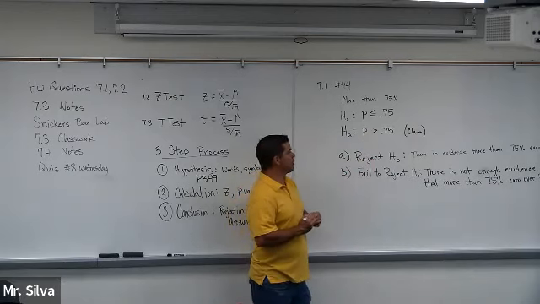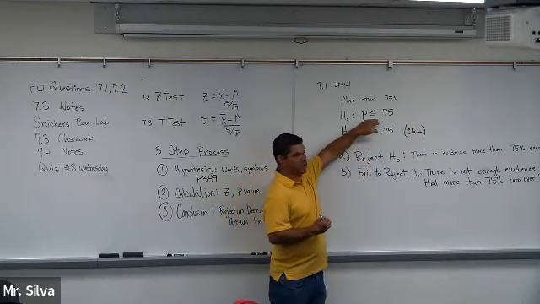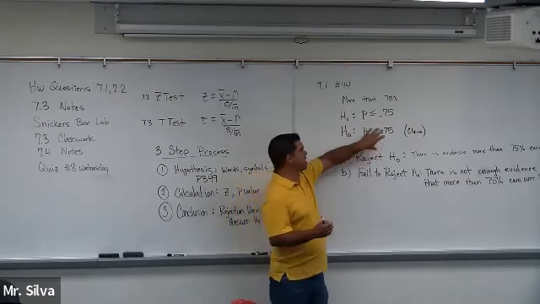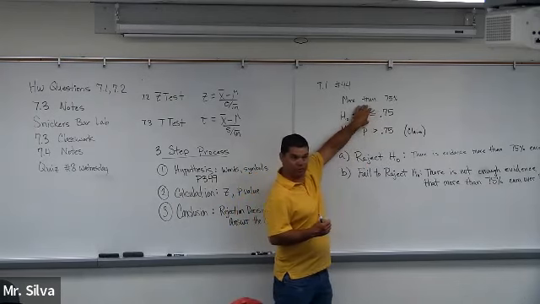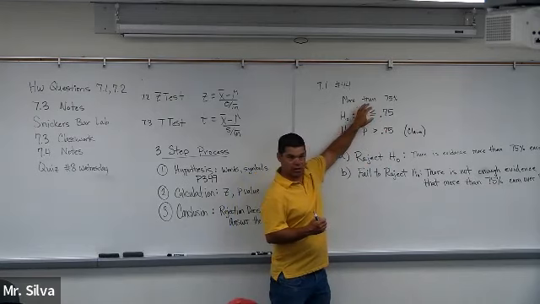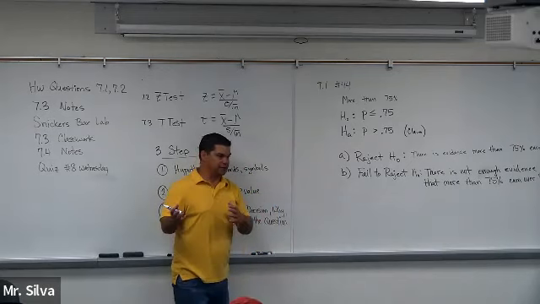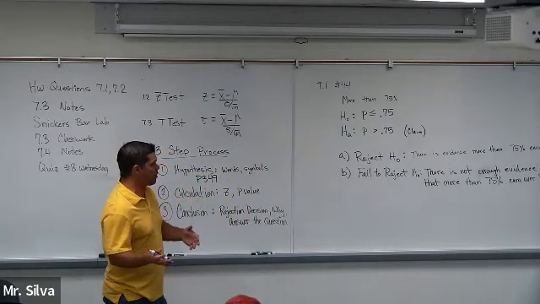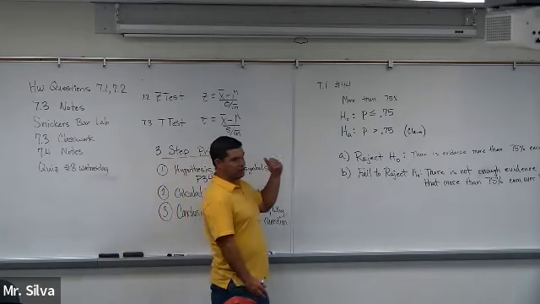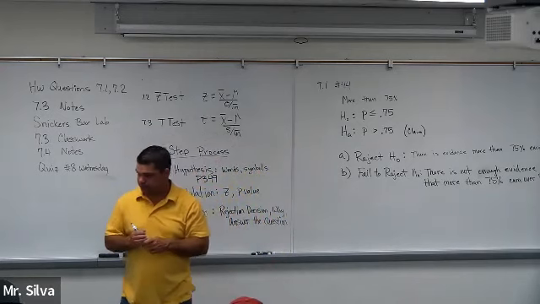We also don't want to use the word accept. I don't accept the H0. I could say if it's not this one, it's that one. Or I could say, oh, it's H0. It's kind of a one or the other, in most cases. And again, this is just 7.1. We're just preparing you for 7.2, where we're going to do a Z test and a T test.